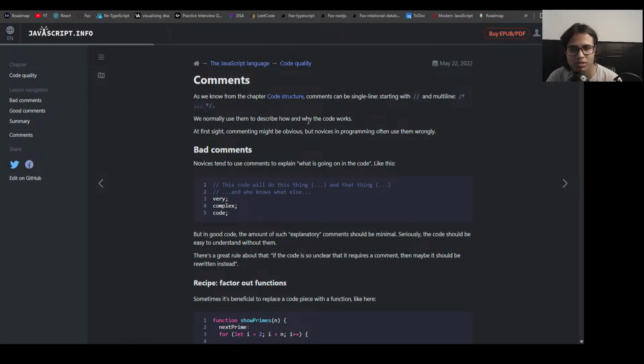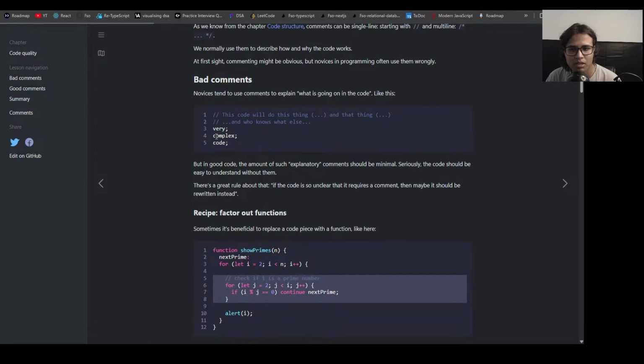We normally use them to describe how and why the code works. At first sight, commenting might be obvious, but novice programmers often use them wrongly. In good code, the amount of such explanatory comments should be minimal. Seriously, the code should be easy to understand without them.